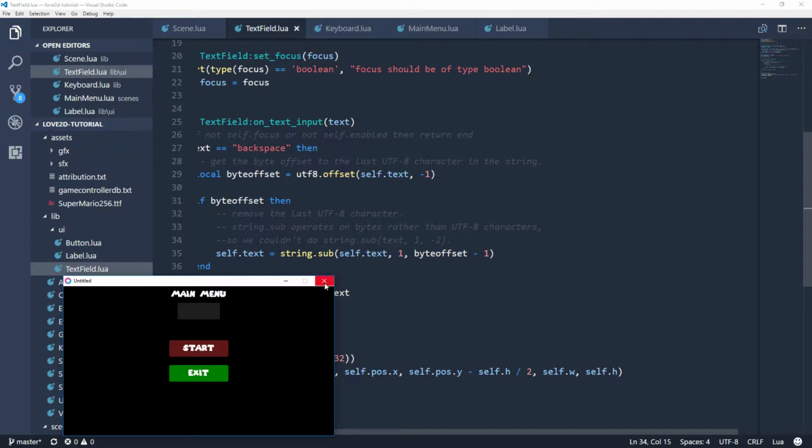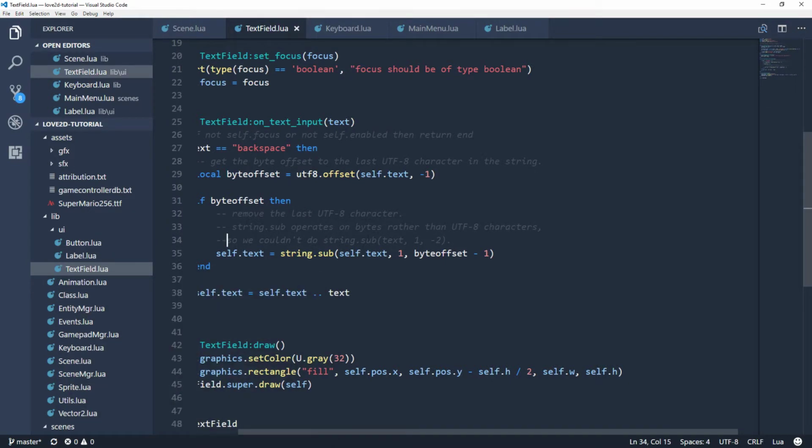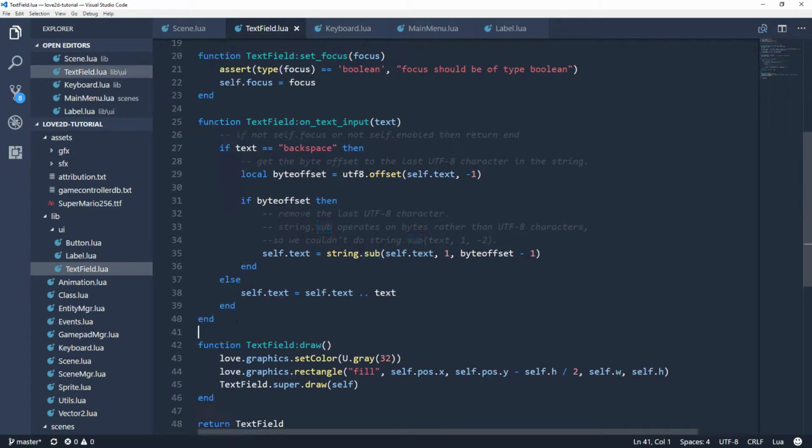Now, you see it'll keep on going and overflow. So we've got a few things that we'll need to work on.